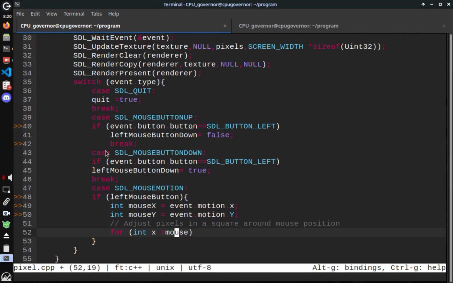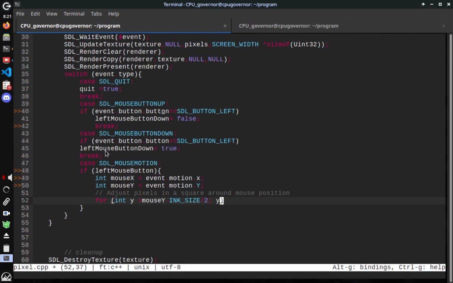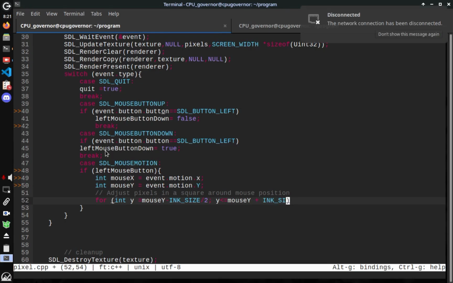I think we are going to start with the y first. So we'd say for int y equal to our mouse at y, then plus our ink size over 2, and then we are going to increment our y.